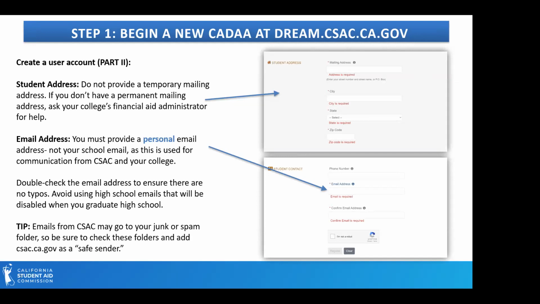And if you do not have a permanent mailing address, you can ask your college's financial aid administrator for assistance. As we said again, please provide a personal email, not a school email, for communications purposes. Ensure that this is an email that you will always have access to and be able to respond if messages are sent to you.